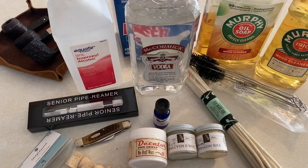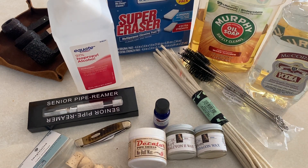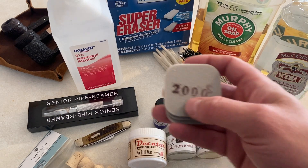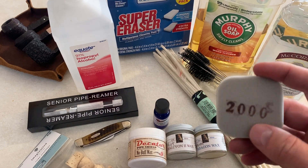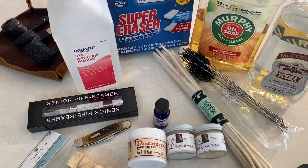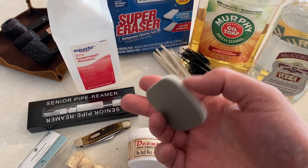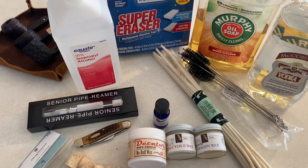So there's a quick rundown of the supplies I'm using and some of the things you'll need to do a little bit deeper cleaning of your pipes. Just want to do a quick collective video of some of the supplies you'll need for a basic restoration of your pipes. One more thing I wanted to add: what they call micro pads — these are micro sanding pads that I got off Amazon. They go all the way from a thousand to three thousand grit. These are really good for cleaning up the stems and reconditioning vulcanite stems, along with some OxyClean.